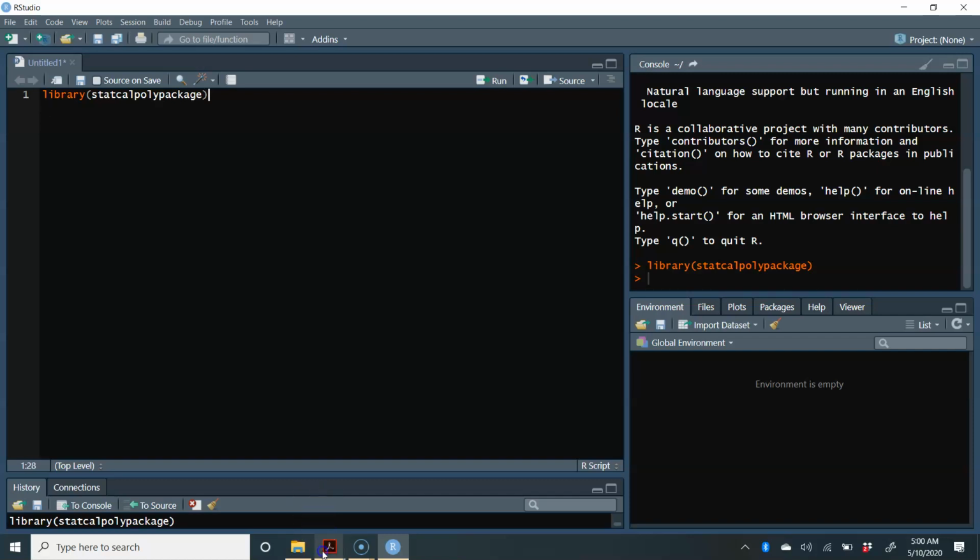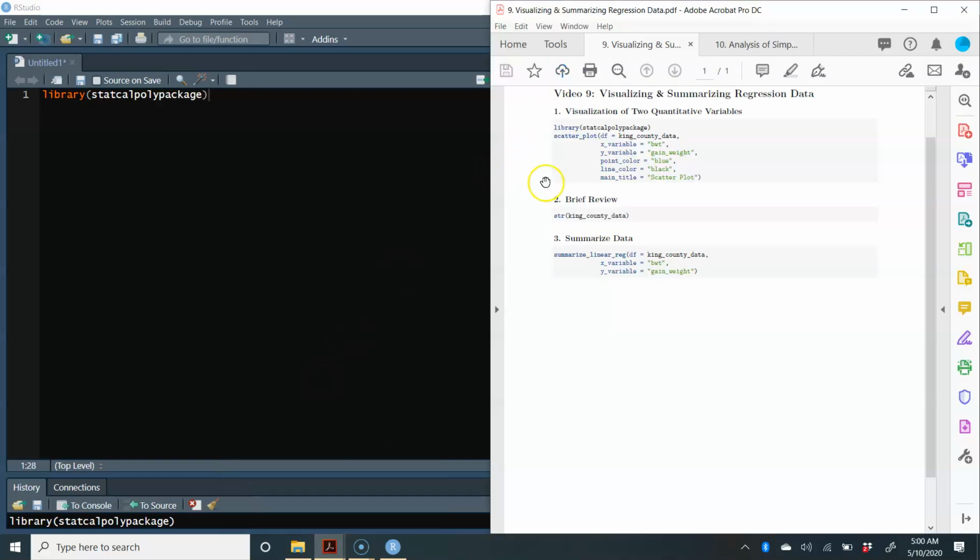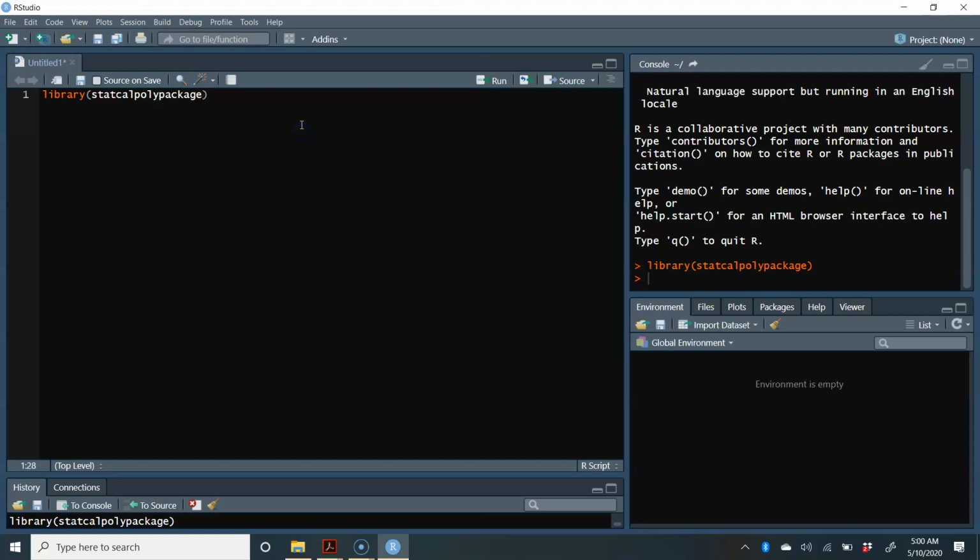And so since it's already copied and pasted, no need to go through the struggle. I'm just gonna highlight a couple things to you as you're doing this. So I'm using the King County data set, of course. You're gonna have to set your explanatory variable as your X variable. Your Y variable is going to be your response variable, and you're able to change the color of the points in the line, at least the points in the line. And then your main title is going to be whatever you like it to be.